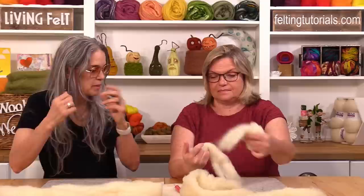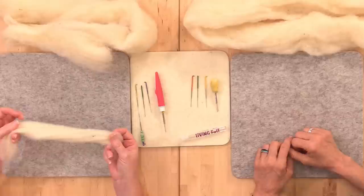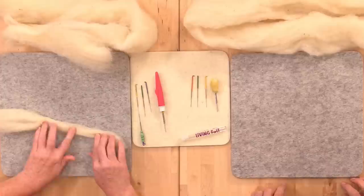I equate it with trying to create mashed potatoes with an ice pick. You have to start small and get that compression in first — the best way to get all the air out. One trick I like to do before I even start rolling it up into a ball is to start felting this piece into felt before I roll it up. That gives it density right from the start and gets the air out right from the start.